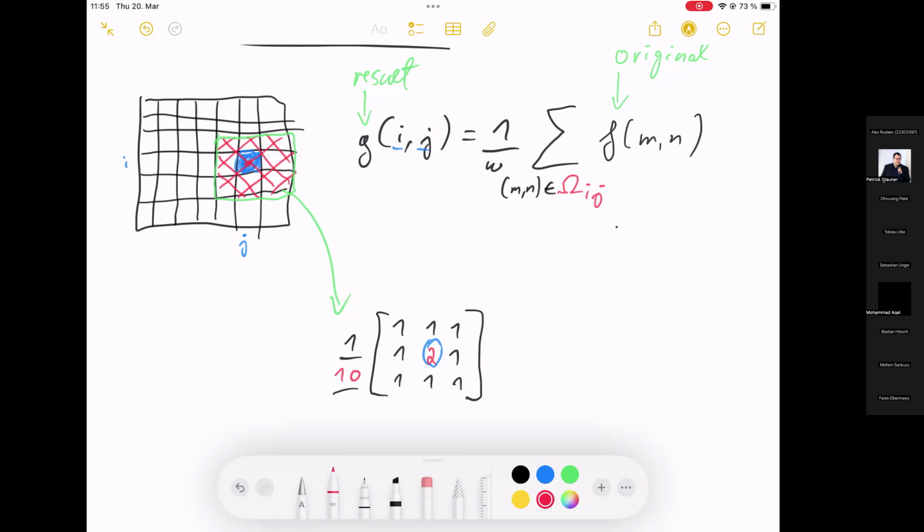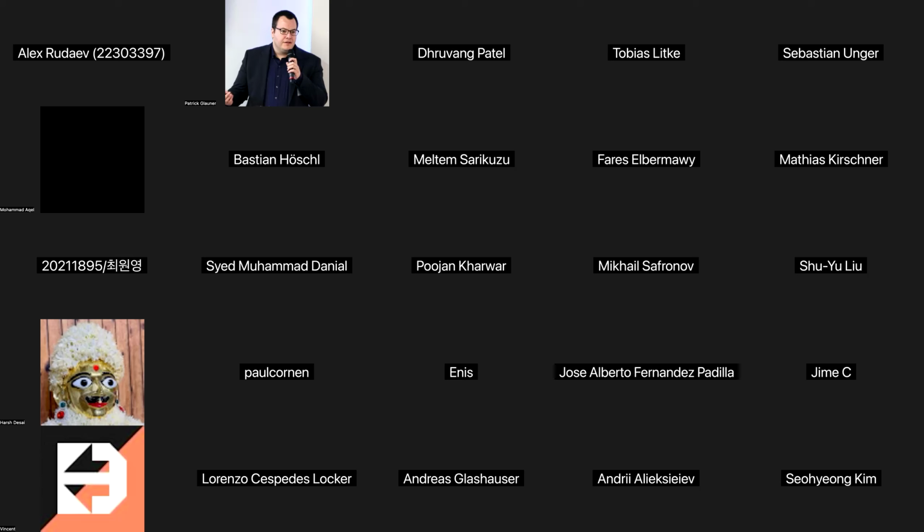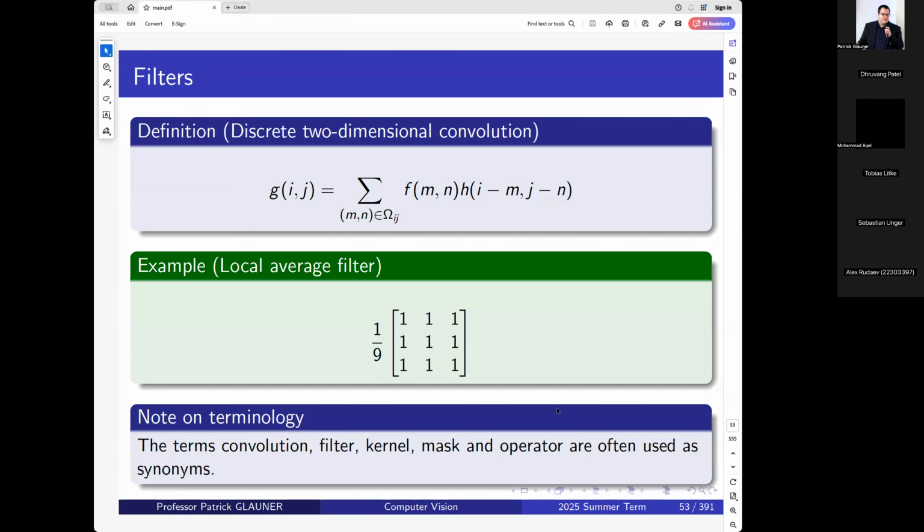There are lots of filters, and we're briefly going to look at them. And now that we've seen this new notation for our filters, it will be fairly easy for you to understand what all of these filters mean. There's only one note, and it's again because the terminology is not used consistently throughout the literature.